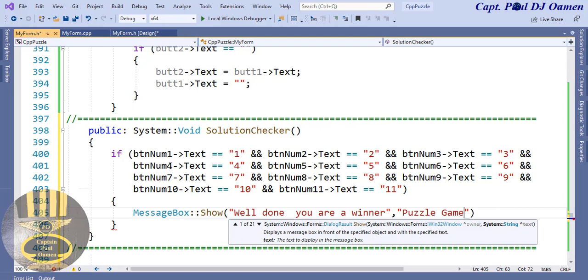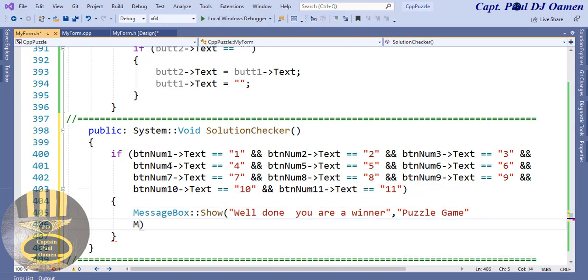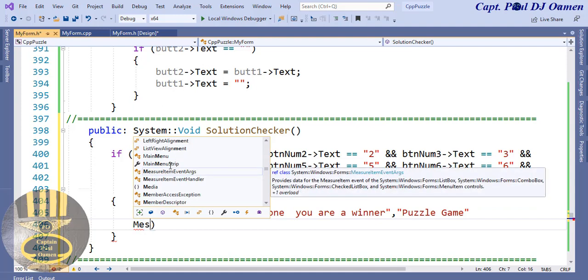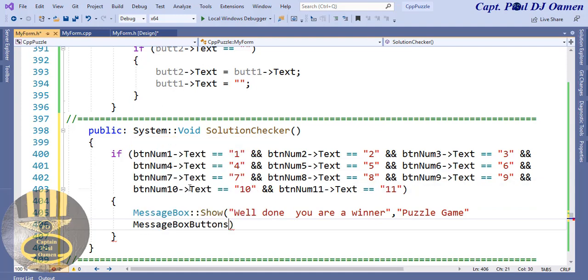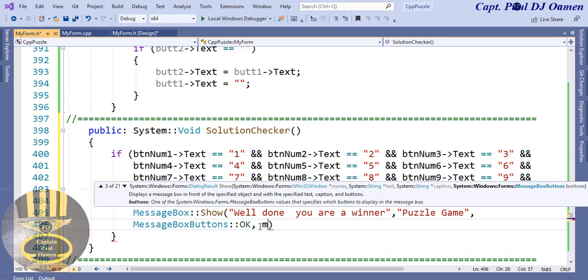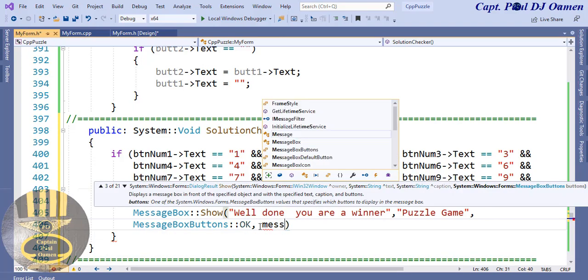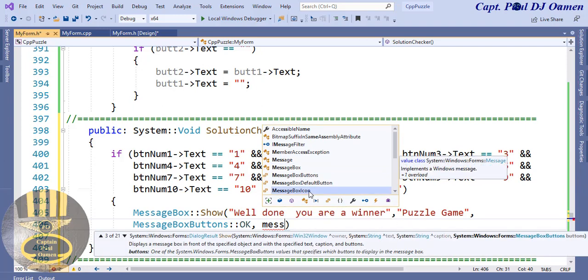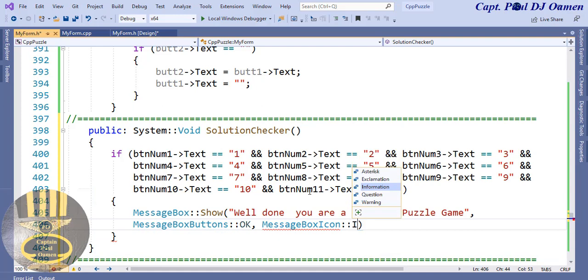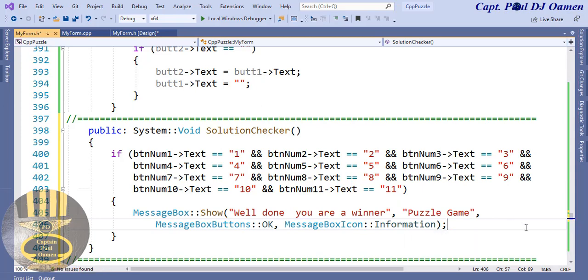Now let's enter one more argument. This other argument will be message box button, and I'm just going to say dash. I think that should be okay. There. Okay, that's message box button. There should be a comma here. Okay, we have a comma here as well. Then I'm going to enter another argument, message box icon. For the icon, I'm going to say colon information. There we go. I just enter a semicolon here. There. And that is it.